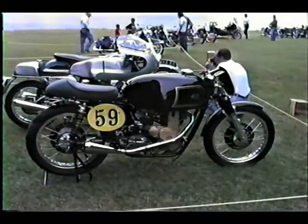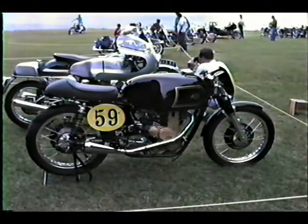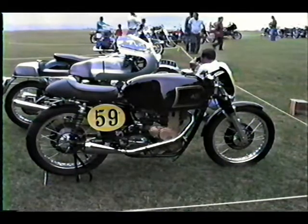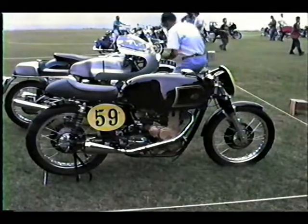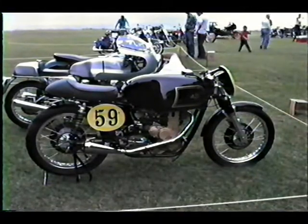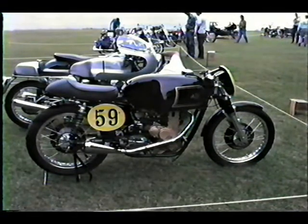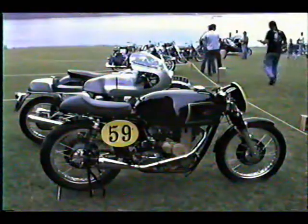As long as you don't start it with the rag in there. Right. Chris bent some valves on his race bike doing that. It'll happen. He bump started it, had that rag, and it sucked it into the motor and bent the intake valve. A friend of ours has a Manx. The Manx has got the carburetor bell that comes right up at the seat. And he had a rag in it, forgot about it, and bumped it.